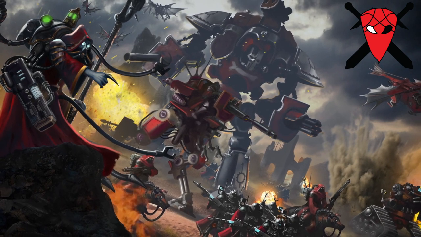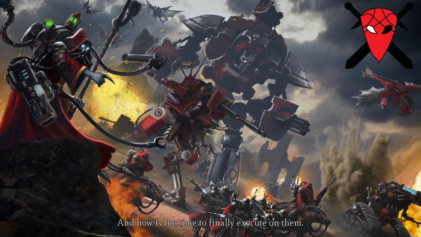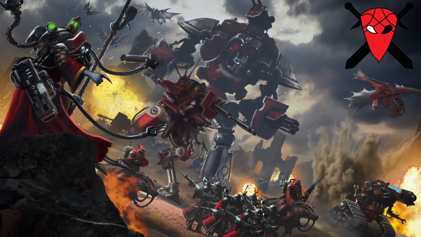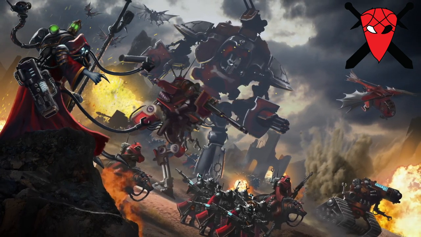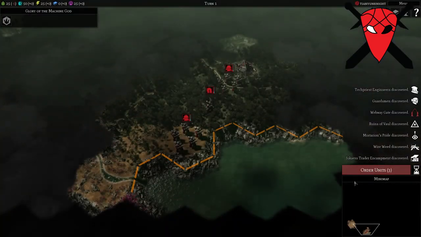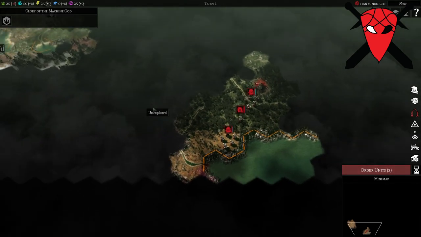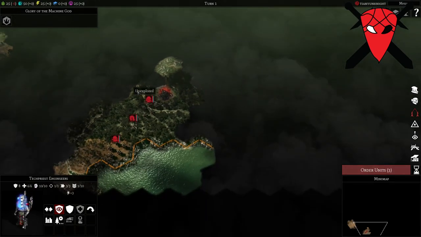Now, Adeptus Mechanicus is one of the newest updated factions in Warhammer 40k. Not really, they mainly updated during the pandemic last year, including these new vehicles, look at this, and this helicopter style stuff. And yeah, okay, let's go. And okay, so we start very near our friend Astra Militarum.